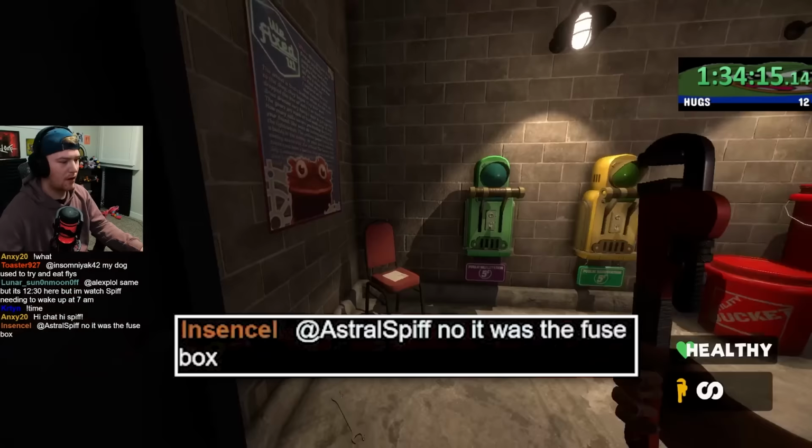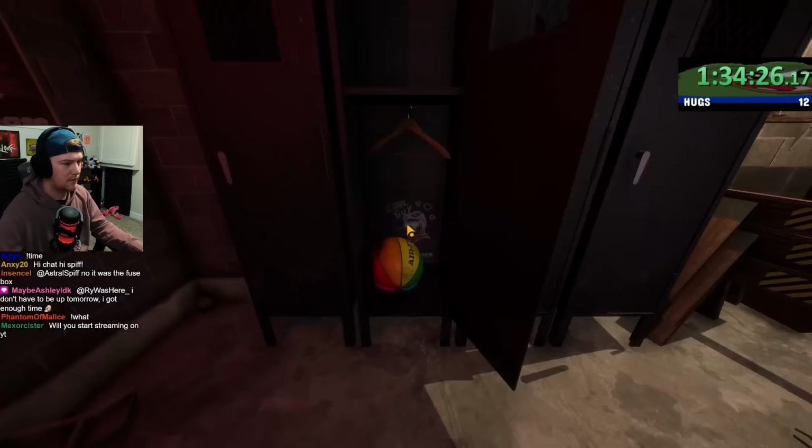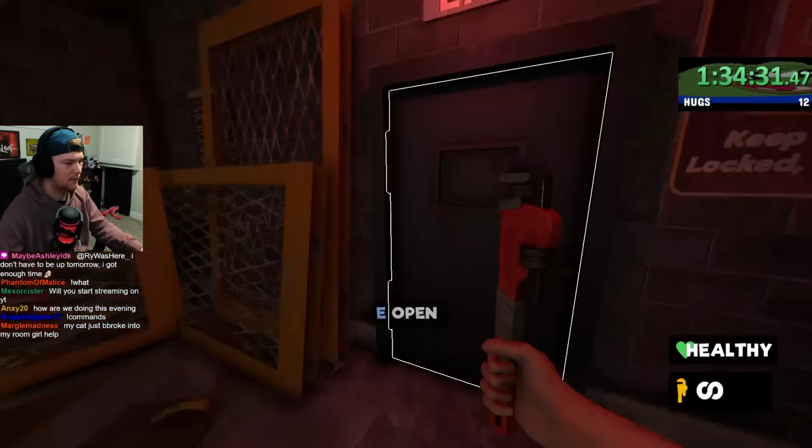Oh, okay. Oh, it was the fuse box. Yeah, so I don't have to do it until later. We can save here, but I'd like to get a couple of the fuse boxes before saving. This gives access to the boat. Oh, not the boat. Oh my gosh.